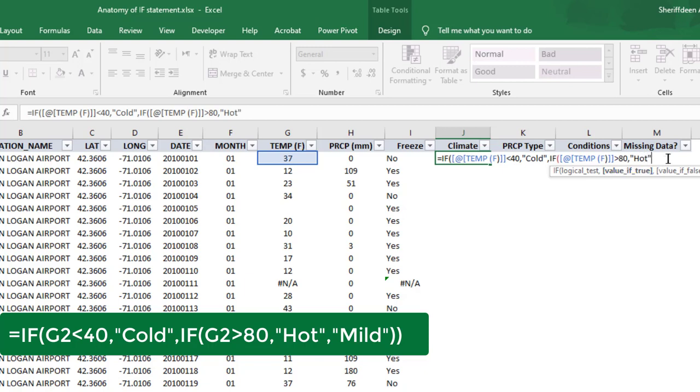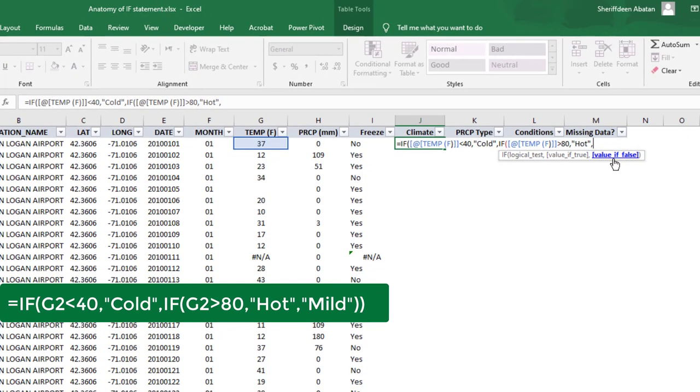This is my second text value I want to return. So I put in a comma. So if these 2 logical tests are false, instead of including another if statement, all I have to do is input the text value I want to return. If these 2 logical tests are false, then I want it to return mild.